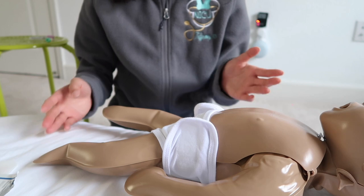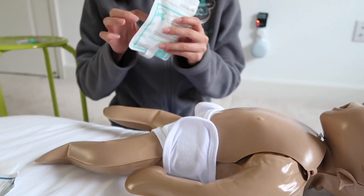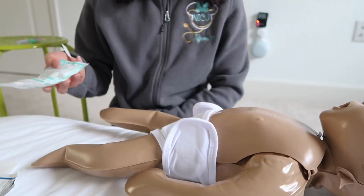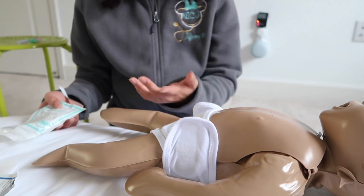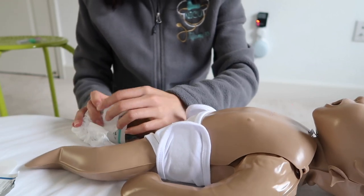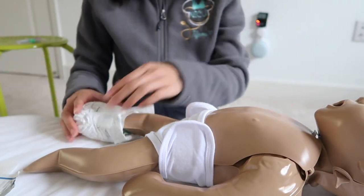Make sure all your supplies are within reach — you can use a side table to put things on. To activate the heel warmer, squeeze it together like this to activate the heat. Put it on the baby for at least 15 minutes. Use the leg that's closest to you so it's not awkward. This is where the diaper comes in: I like to put a diaper over the heel warmer because babies always kick it off. It keeps the heel warmer nice and warm — a very helpful tip I learned from my preceptor.